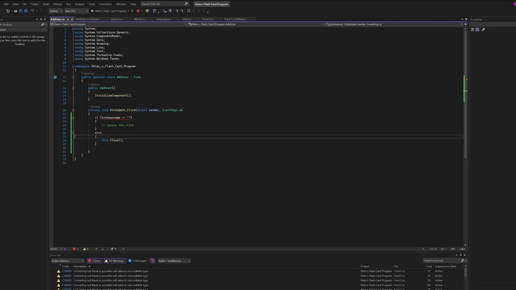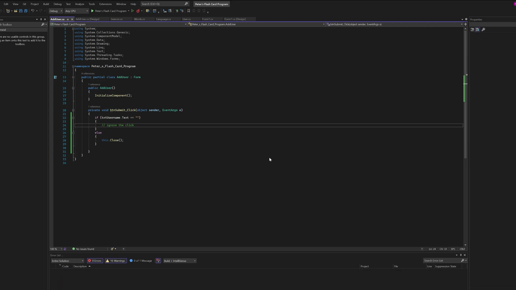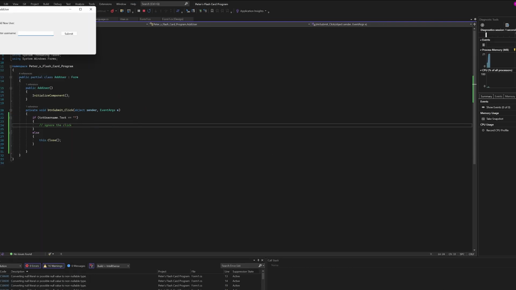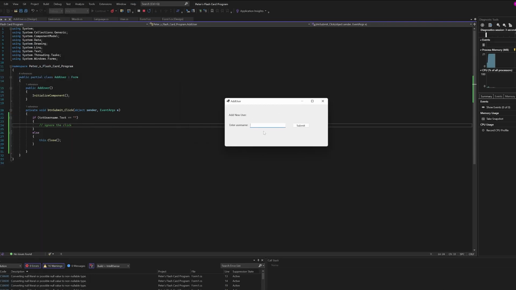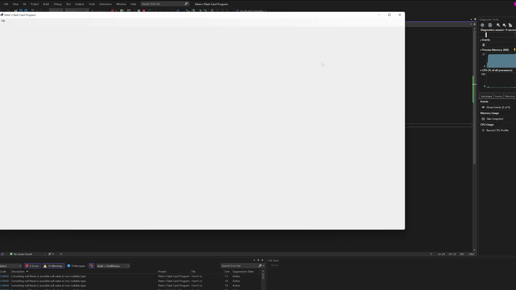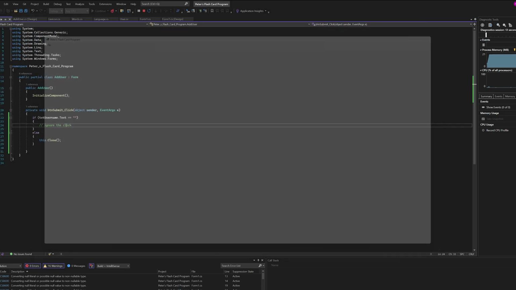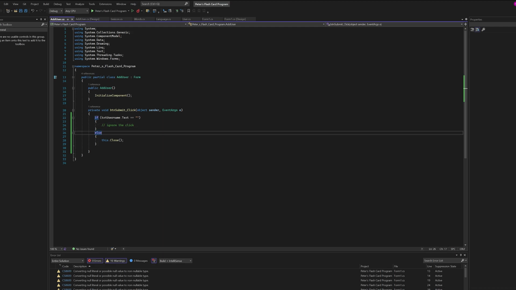We can put in an error message that will pop up, whatever we want to do at that point. So this is the text itself from the text box. If the text username dot text is null, then it does nothing. So we save this, we come by. This pops up the first dialog saying add new user, enter a new username. If we hit submit, nothing happens. But as soon as we type in anything, doesn't really matter what it is, now we can continue. So this is just a quick check to make sure that our data is put in place.